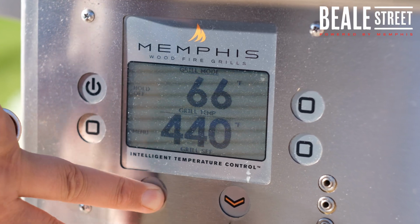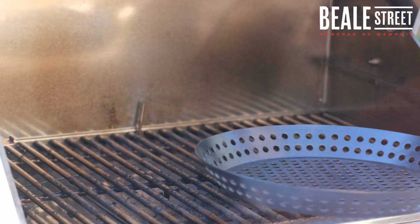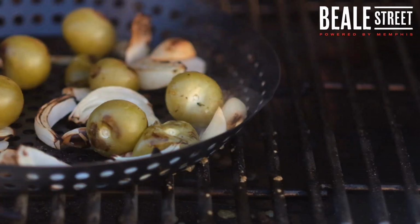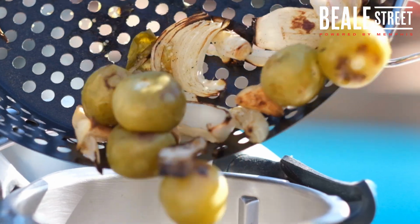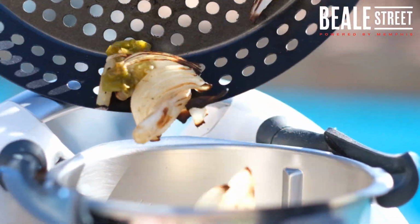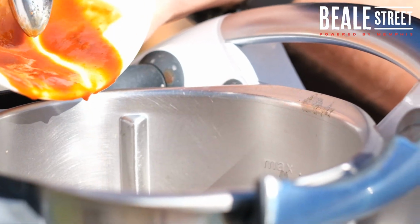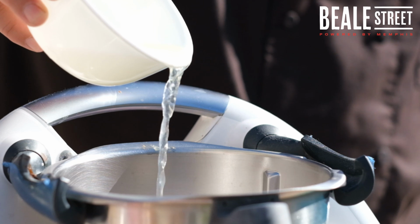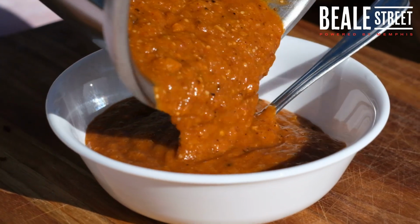To get started, we want to set up the Beale Street to 450 degrees using apple pellets. Then you want to roast about 8 tomatillos, 1 onion, and 6 small garlic cloves for about 12 to 15 minutes. When ready, remove from the grill, put in a blender, and blend with 3 Chipotles in adobo sauce, about 5 tablespoons of pineapple juice, and then you want to blend this until well combined. Put in a bowl and season with salt and pepper if needed.